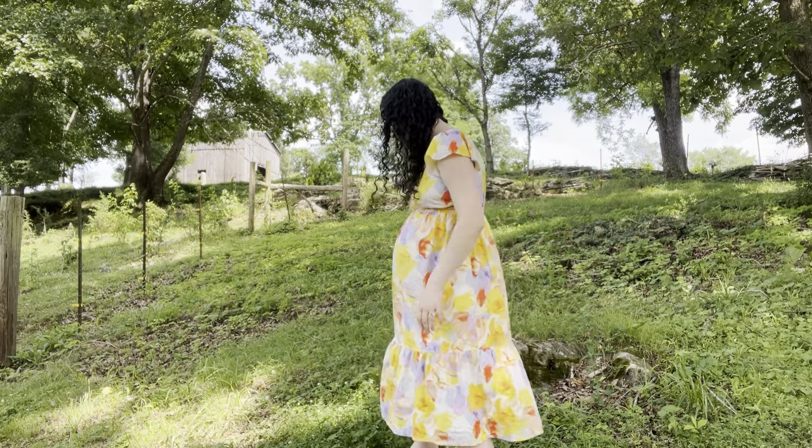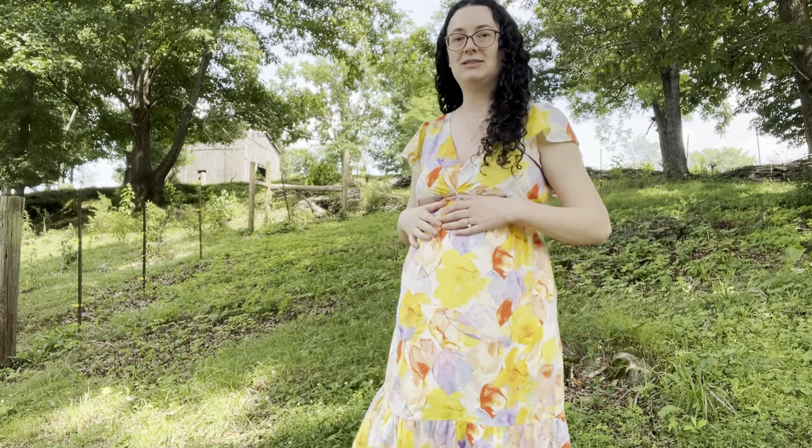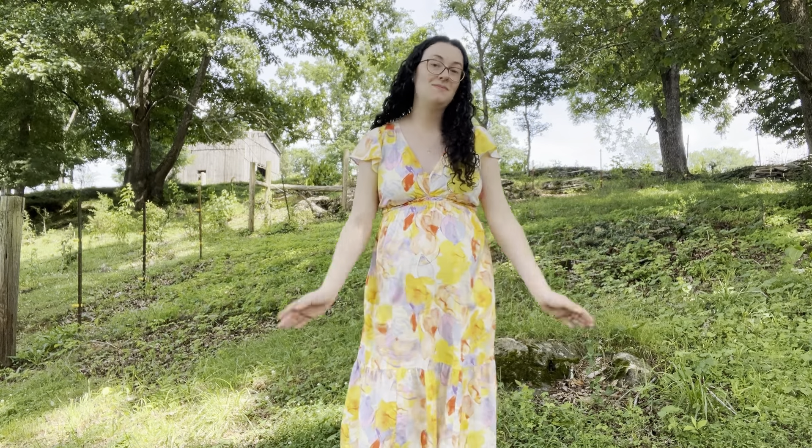Here's my next outfit of the day. This is a maternity dress from Target that I got this spring. This is actually the dress I wore for my baby shower, and the only thing I bought brand new from the store at all was this dress for my baby shower. It's beautiful, I've gotten lots of compliments on it. I love the colors — it's very vibrant and it's 100% cotton. It has these nice little sleeves and pretty smocking here, which now my belly is so big you can't really see it, but it looks beautiful. Today is Tuesday and my husband and I went out and did some things because he had the day off — we went out to lunch, our last nice lunch out before the baby probably comes.